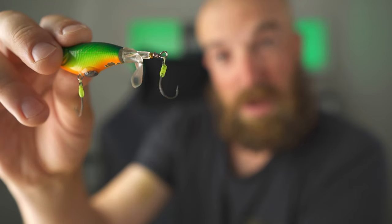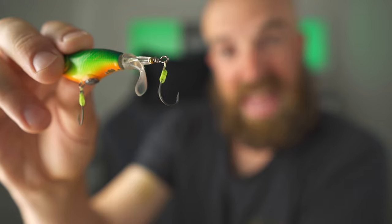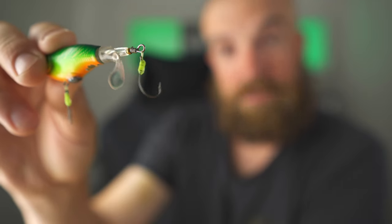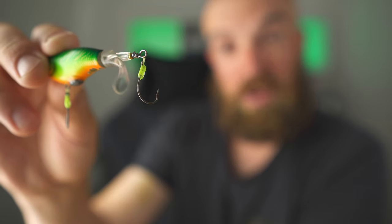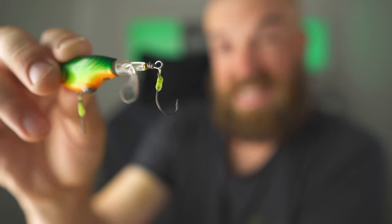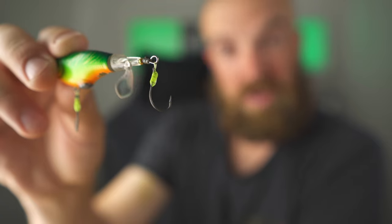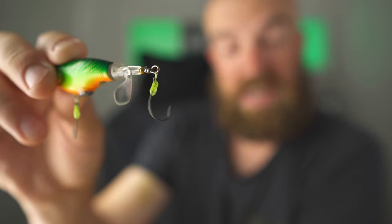The trick is based around a couple of things. First of all, you will notice that I have attached my hooks onto the lure via thick braid, and it gives me a few advantages right away. The hook will be able to rotate or spin around the lure at least 360 degrees. When a split ring is used to attach the hook onto the lure, the hook can move up to 180 degrees. Also you will notice that my hooks are very, very close to the lure, which is very important.